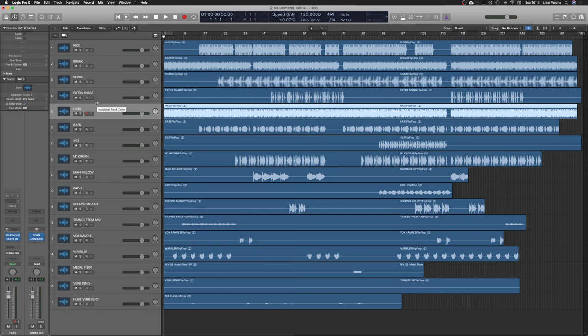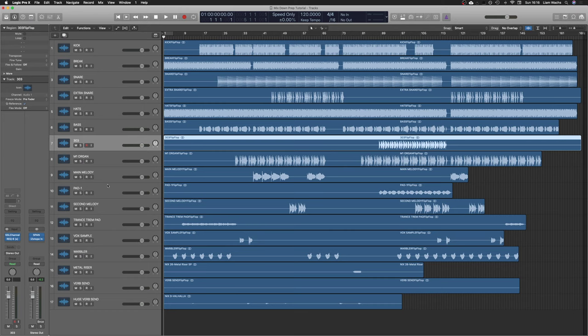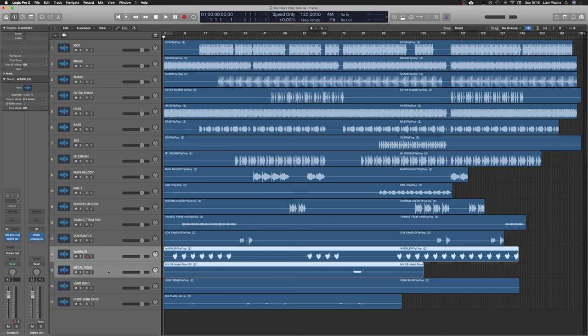And then what I do is go through each track and name them correctly so you can see what's going on. You know, this is largely about just organizing things very effectively, and that's what's going to make things a lot easier. Then once you've got everything in order here, I've got all the drums here, then I've got the bass, then I've got all my melodic elements, and then I've got some effects here, and then some sends as well that were printed.